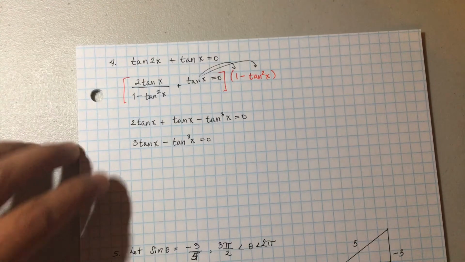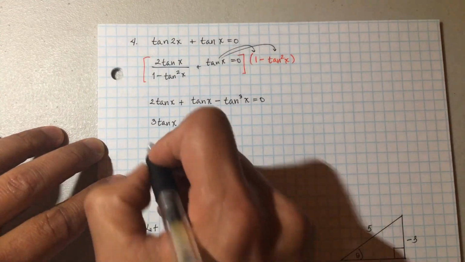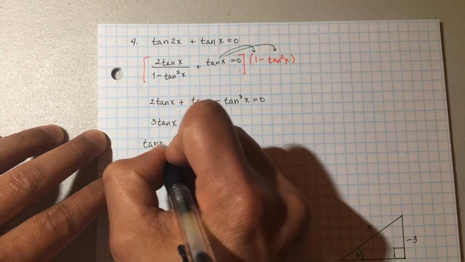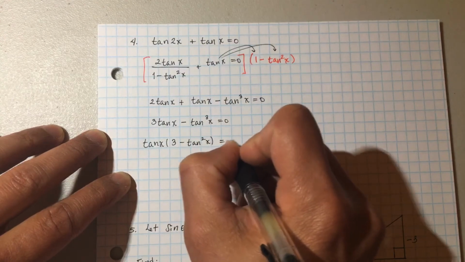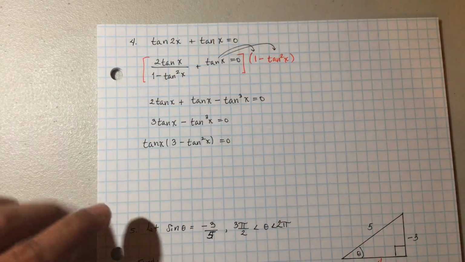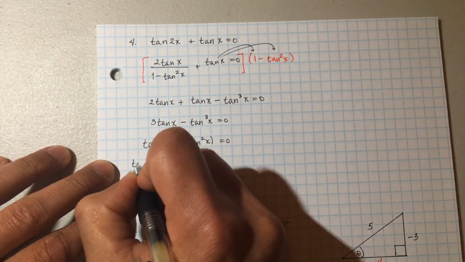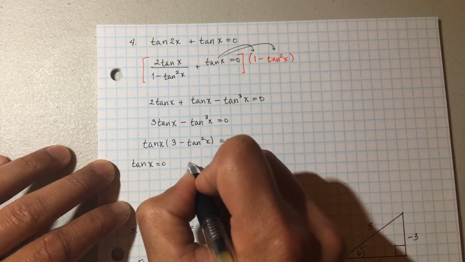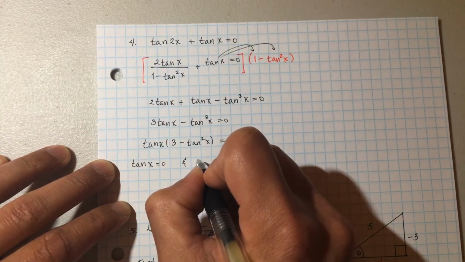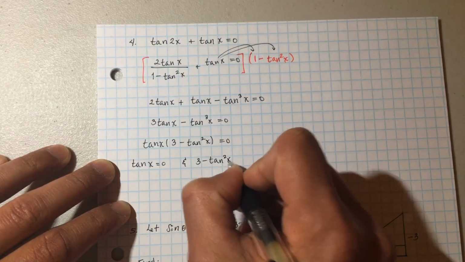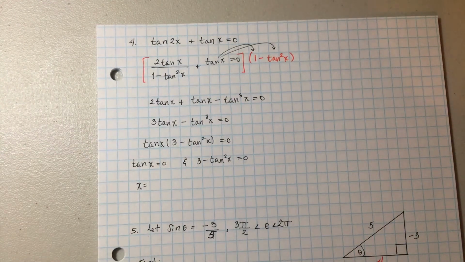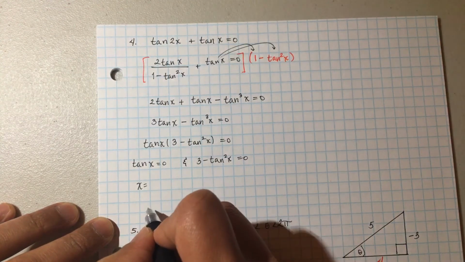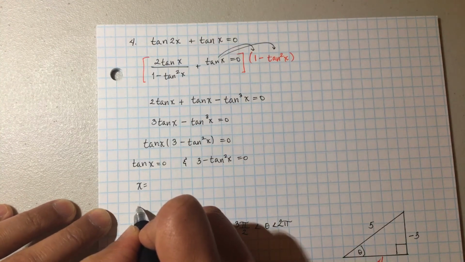And now I use my algebra. I'm going to go ahead and factor out tangent, so I have tangent of x on the outside. That leaves me with 3 minus tangent squared of x, and that equals 0. What do you do now? Now that it's factored, I can set each factor by itself. So tangent of x is equal to 0, and the other one is 3 minus tangent squared of x equals 0. Well, for this one, that's already done. Where is tangent 0? And if you remember, tangent is sine divided by cosine. I guess I'll go ahead and do it.